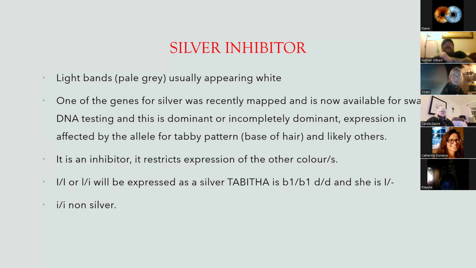So that's something to think about if you breed silvers, especially if you have silvers that are carrying two copies of the silver gene. If you mate them together, you've got nothing else in the mix. And you might see white creeping up, often from the extremities and the tail, but potentially over the body to some degree.